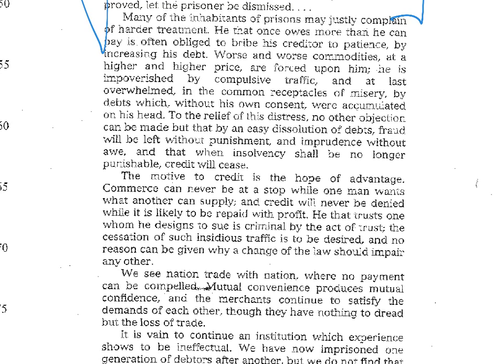Notice that line. The motive of credit is the hope of advantage. Vanessa wants to borrow money from me. Why should I give her money? So you can make more money. So I can charge interest. There can be a sense of power or authority. You owe me money, so I'm the one in control. I might even realize that she can't pay it back, and I still get more control, because off to jail she goes. So, the motive to credit is the hope of advantage. You're trying to take advantage of someone, have some kind of power over them.